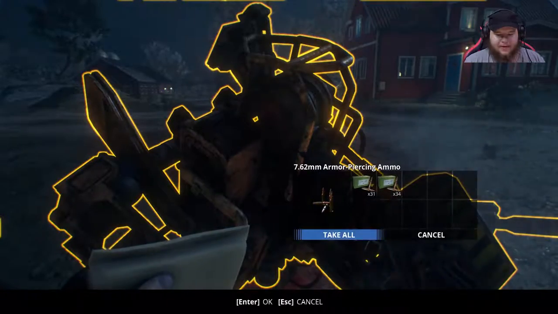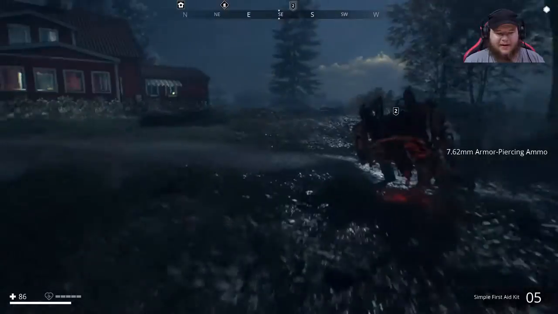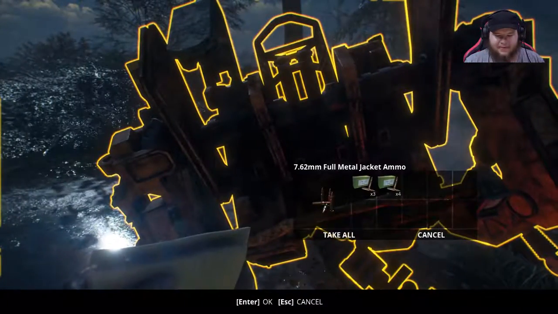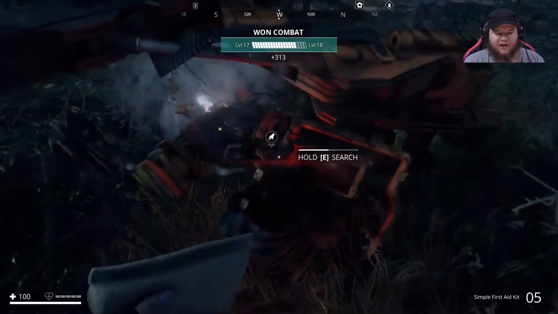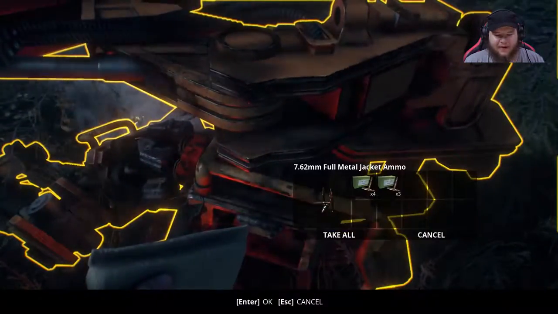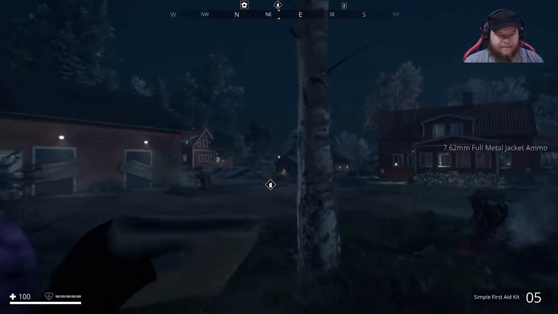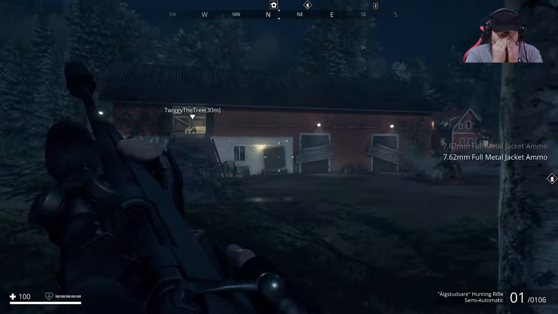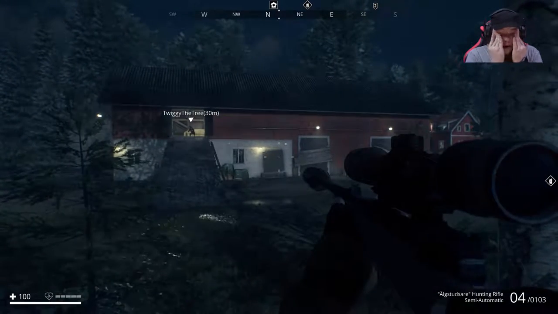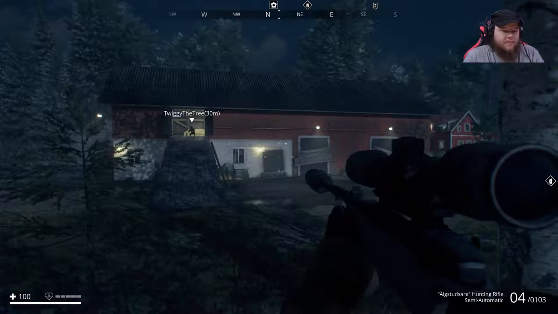Yeah, bastard. Make sure you loot these guys, Twiggy. They have all the ammo you need. They do? Yep. These guys are almost exclusively 7.62. Oh man. Okay, the ammo system in this game is officially dumb.